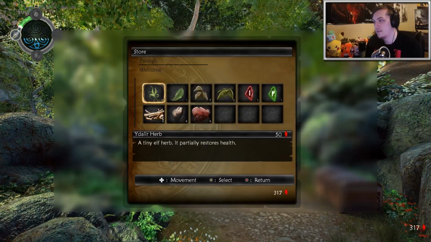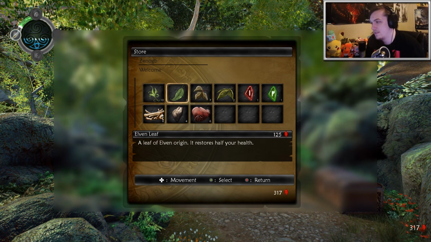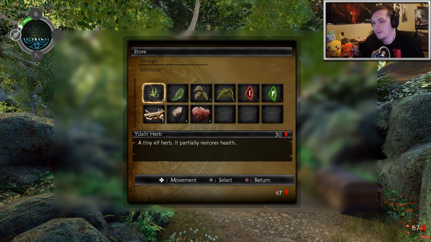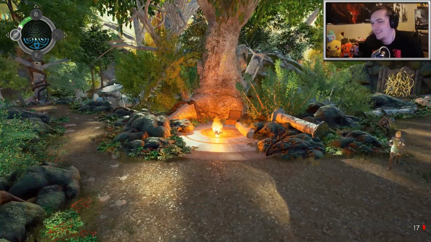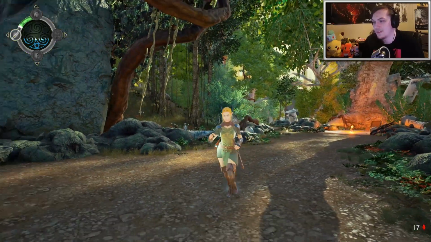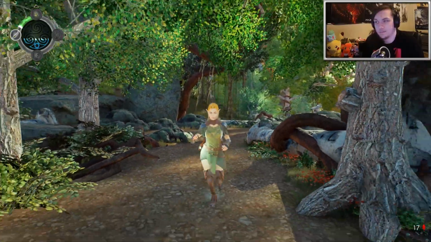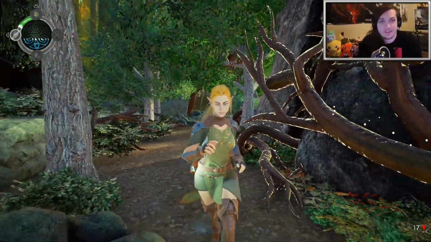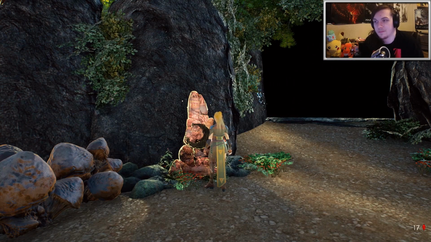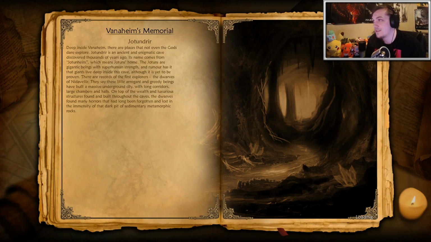There we go. So I wanted to buy this rune, but it's way too much. So I'm just gonna buy a bunch of these, they restore half health, and maybe I'll be able to kill the first boss. If I can't kill the first boss, I'm just going to call it quits. Also, I need to equip this into my quick slot. There we go. Now I can heal. So now we backtrack once again, and this little thing here is where we put that item we crafted, the emblem. And that is how you get to the first little dungeon.